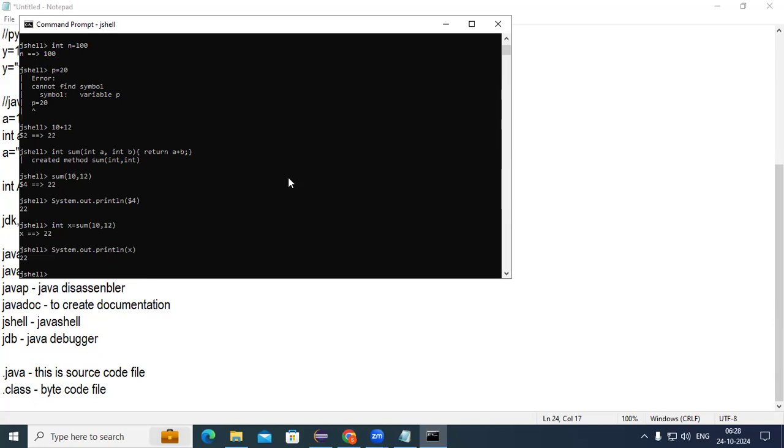Okay, so JShell was incorporated a few years back actually, but many don't use it. But really, this is going to be very, very useful if you use JShell. Before you actually incorporate any code into your application, you can test it here. If it's working fine, then you can incorporate it. It's a kind of unit testing. So JShell also you must use. Okay, next thing is what here? The Java debugger, that we will see a little later.